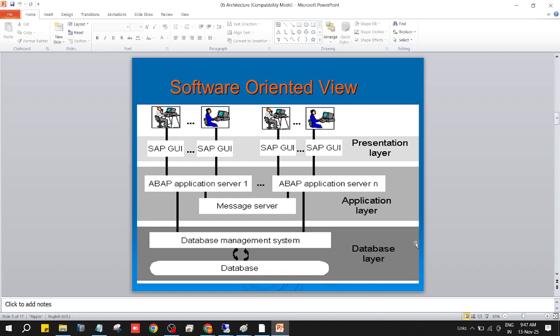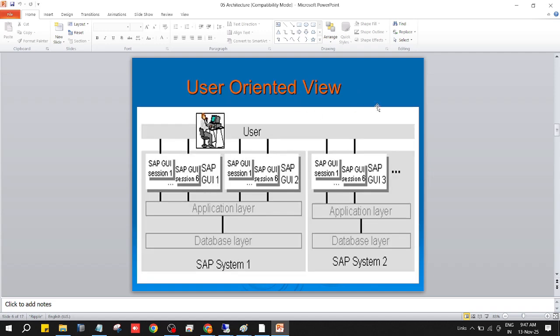Next, the user dimension, the user point of view. This is system one. We have SAP system one, SAP system two. What is an SAP system? In one SAP system, you will find one DB server, many application servers, and many presentations.